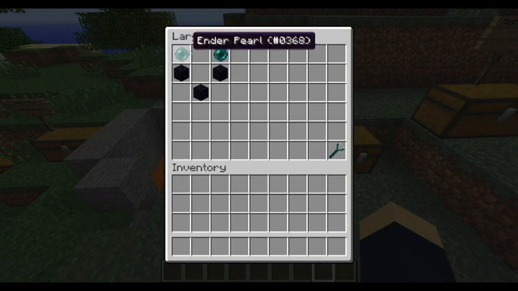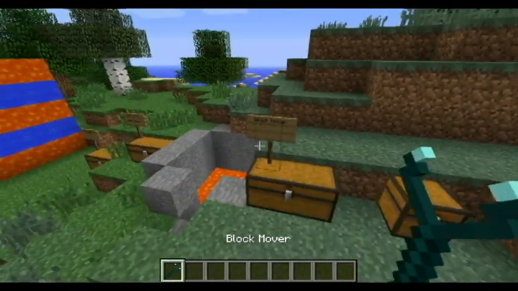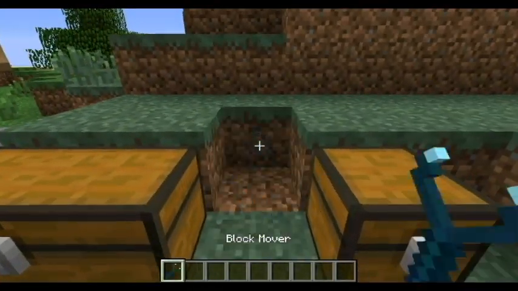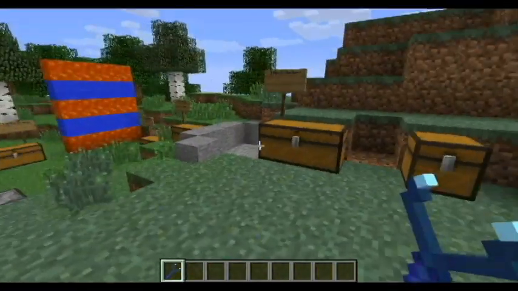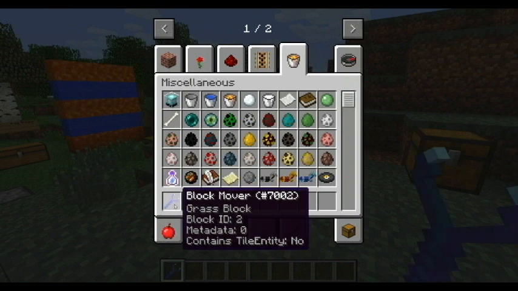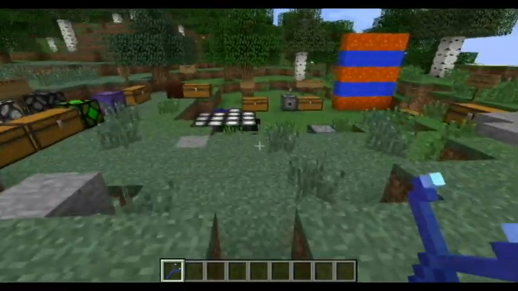Crafted just like this. 2 ender pearls on the top, some obsidian. This is another really cool tool. So you can just use it for picking up grass or any other block. It'll store the block ID in here. So grass block ID 2, no metadata, and no tile entity.